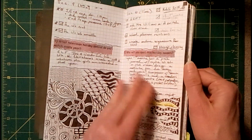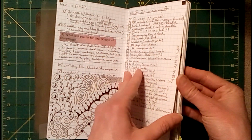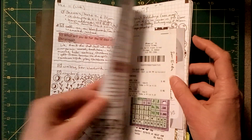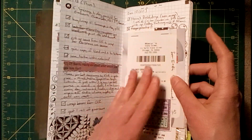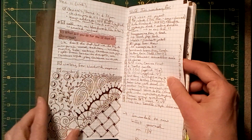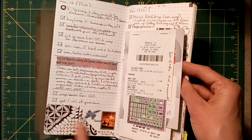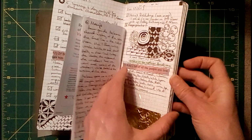So the 9th, the 10th, 11th. Here's my list of stuff. I started making a running list of things I was waiting for in the mail. But then back to the day, every day, and it was great. I loved it. In any empty spaces, I could doodle, and I could stick things down, and it was great.